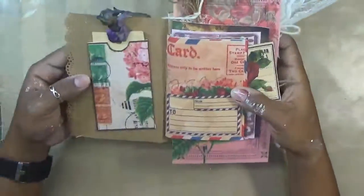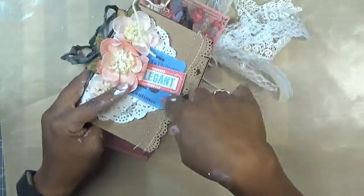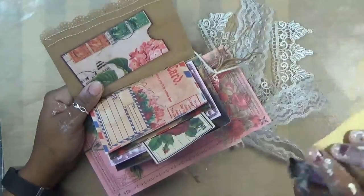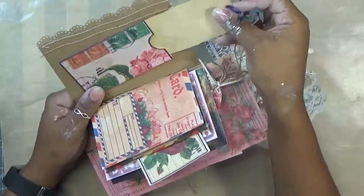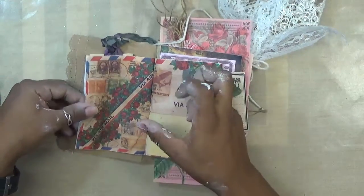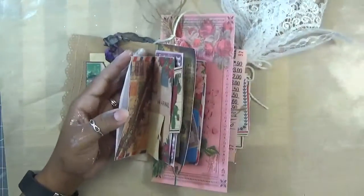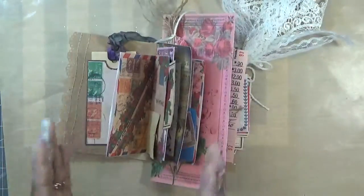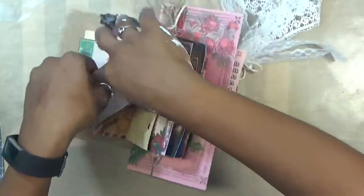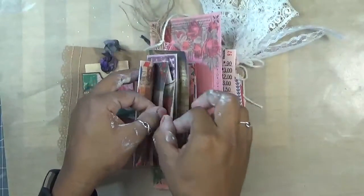Now onto my inside. I used one of the pockets that comes in the journaling pack with this, and I just used a tag that I coffee dyed. I used some seam binding that I also dyed myself. I printed these out on my printer a little bit smaller because I didn't want to run them back through and have them come out uneven. So what I did was I printed everything and then I backed them together. Each page has a little pocket that you can add and tuck stuff in, and that way it's double sided.